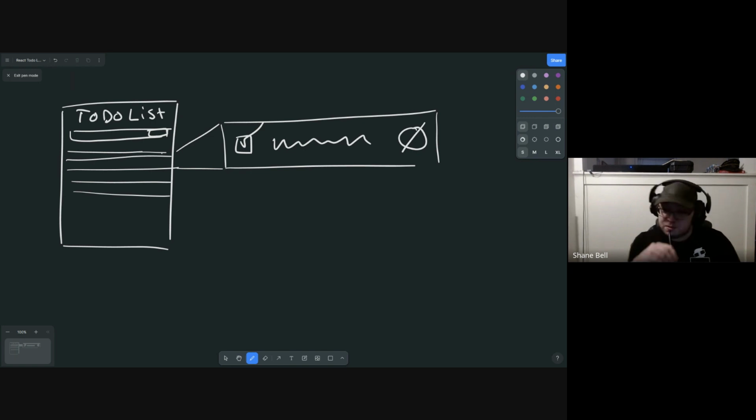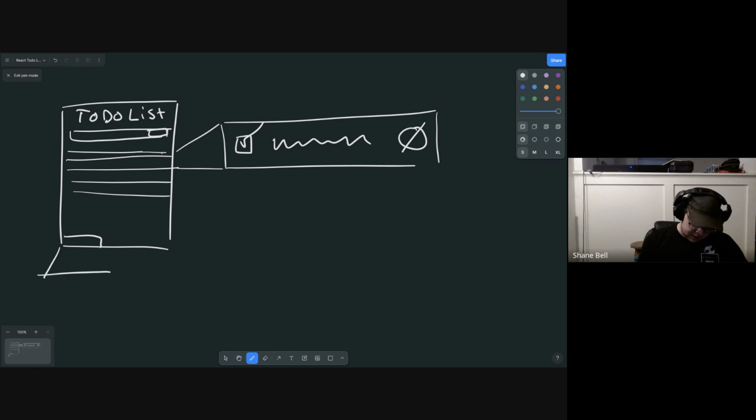And then finally, we're going to have a little piece of interface down here, which is going to say, well, in this case, there's 4 different to-dos on this list.